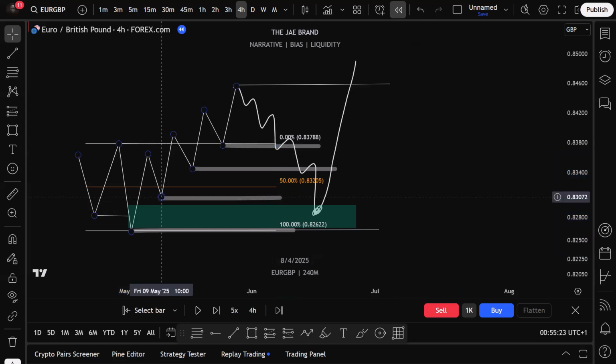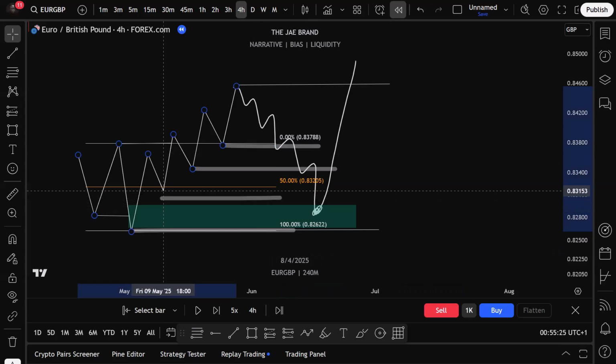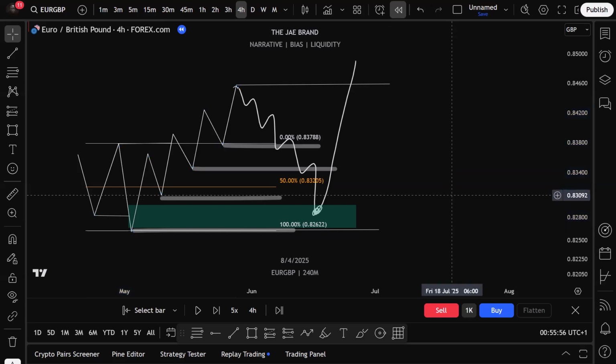Okay, and then you have to make sure that your last low, your structural liquidity rather, is below the 50% area of your swing structure. Okay, is below the 50% area of your Fib tool, or a little bit above, or exactly on the 50% area, or below the 50% area of your Fib tool in your swing structure. That is how to validate your structural liquidity.